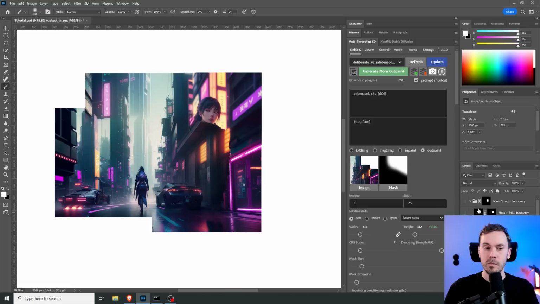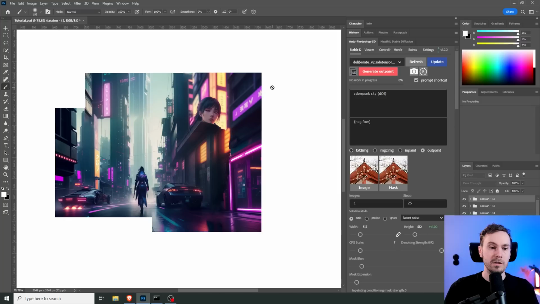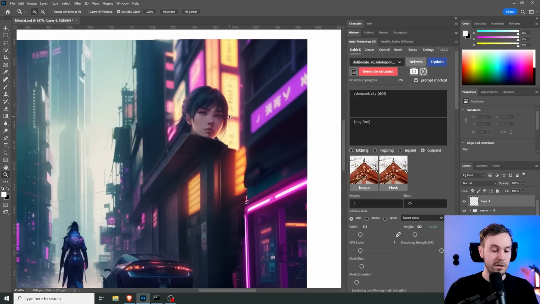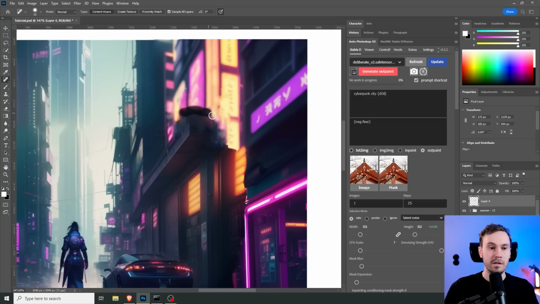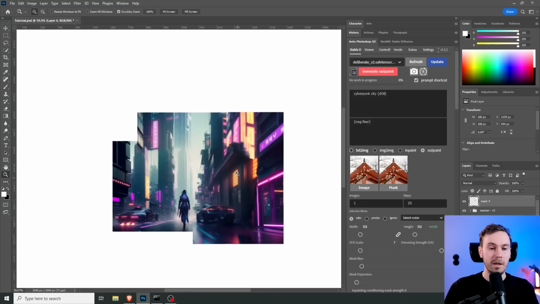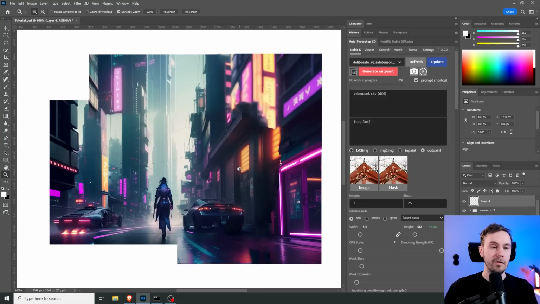But no matter, we are just gonna check that in because now we got the little city. I'm gonna add a new layer and we're just gonna healing brush her out. So this isn't my best work with a healing brush, but since this is just a tutorial for Stable Diffusion inside Photoshop, you will have to make do for now. Anyway, now we have an image that is, well, a little bigger than what we started with. You could keep outpainting like this, however long you wanted.